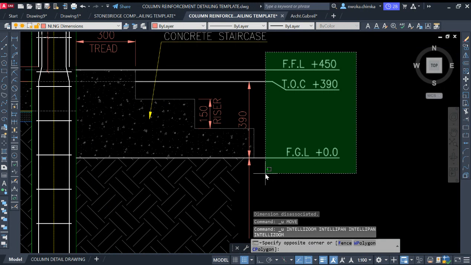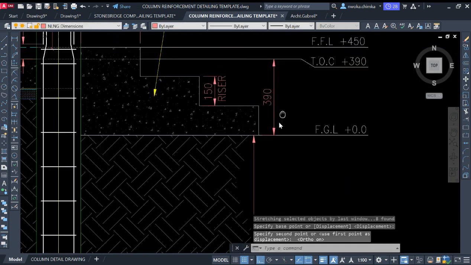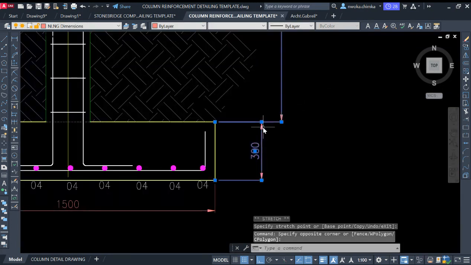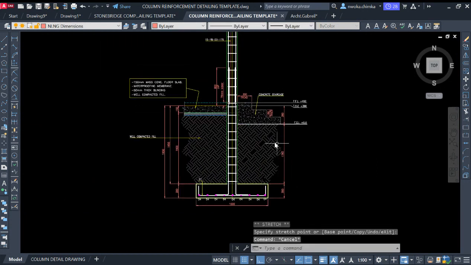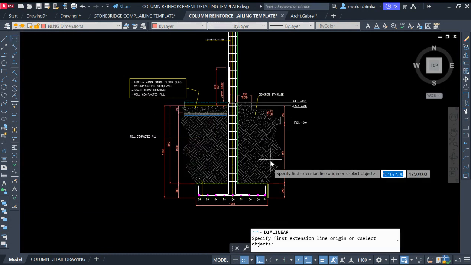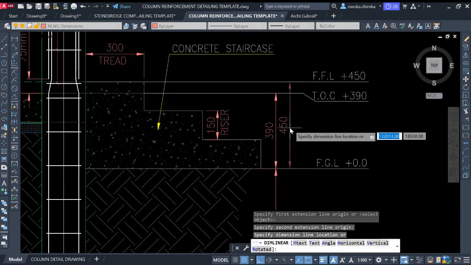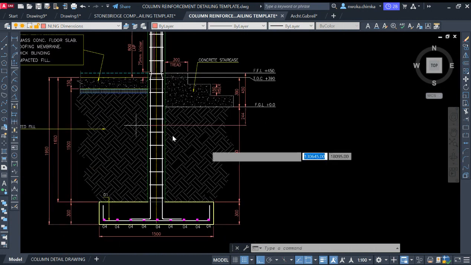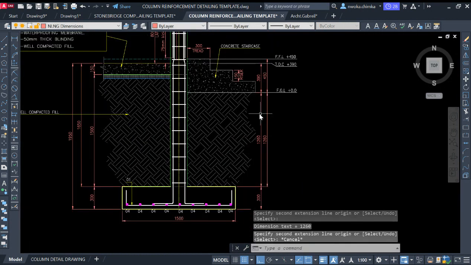Let me stretch this first outward to have a space to place my dimensions. Okay, then move this to this point, keep this here, and move this again right now to this point and keep this here. Okay, again, I can also choose to remove this dimension if I want on this line and just use this. Okay, I can also choose again. I can go again and show this point to this point and keep this here, and then show continuation to this point.